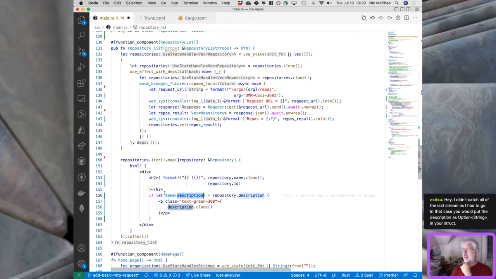And so the if will succeed if this is of the Some variant, and then we'll display that.